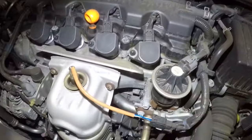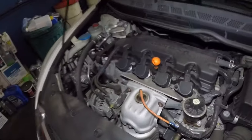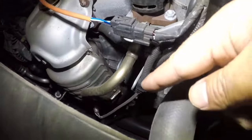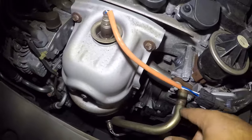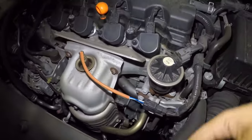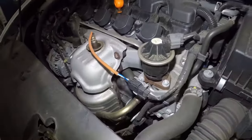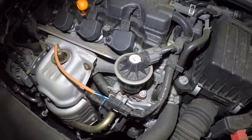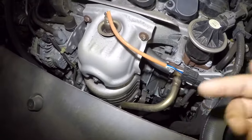These cars from 2006 up to about 2011 or 2012 all have an EGR valve. Sometimes you will have codes for this EGR, and there's a pipe that comes all the way from down below. What happens is fumes come through here, get trapped, and then the EGR valve opens and releases the port for them to burn off in the block. Very simple — before you replace this piece, you can clean it. If the circuit is bad you have no option but to replace it, but sometimes it's just underperforming or the pipes get clogged up.